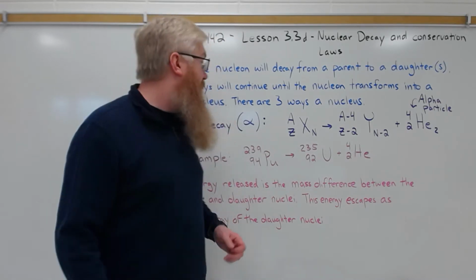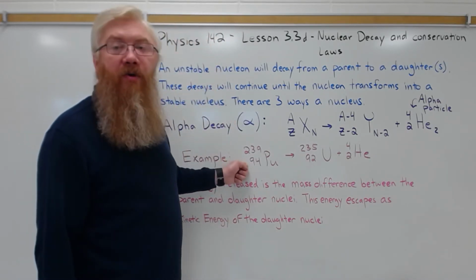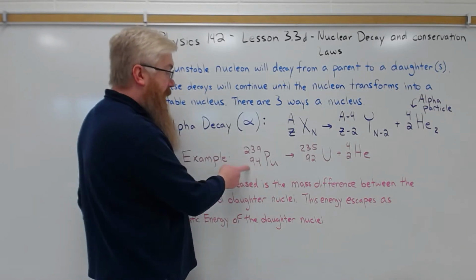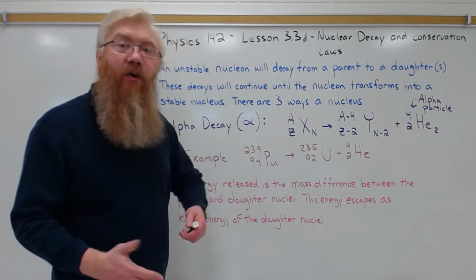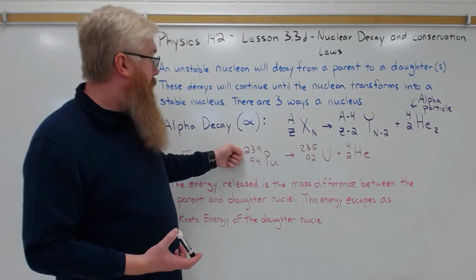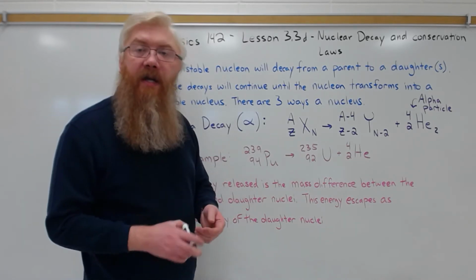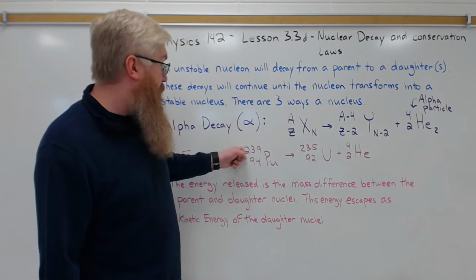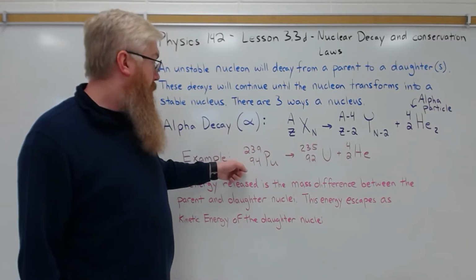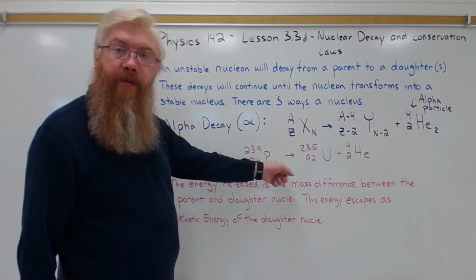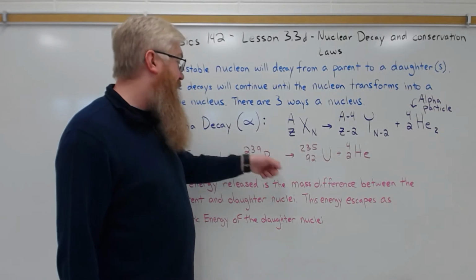So an example of this, plutonium-239. Plutonium has 94 protons. That's what makes it plutonium. 239 total nucleons. And if you want the neutron number, which I don't have, you just subtract these 2 numbers. So it would be 143. Oh, sorry, 145.